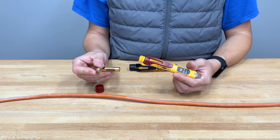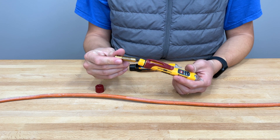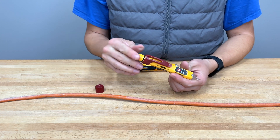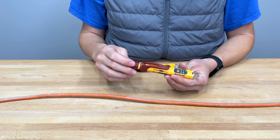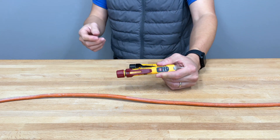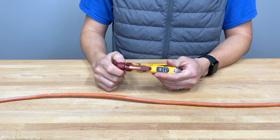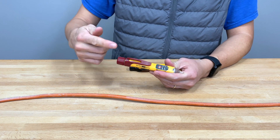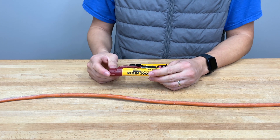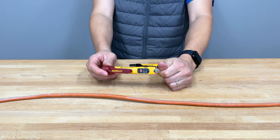When you do buy it, it will come with two AAA batteries. The one I got actually came with GP alkaline batteries. The batteries go in with the positive end going first toward the tip, pretty much the same way the tool is shaped. There is an O-ring in here, and if you want it to last pretty much forever, you could add a little bit of O-ring grease and just wipe it around there. It's already dust and water resistant, but adding O-ring grease probably won't cause any issues.